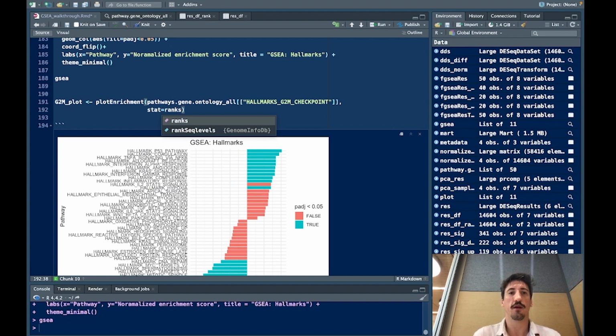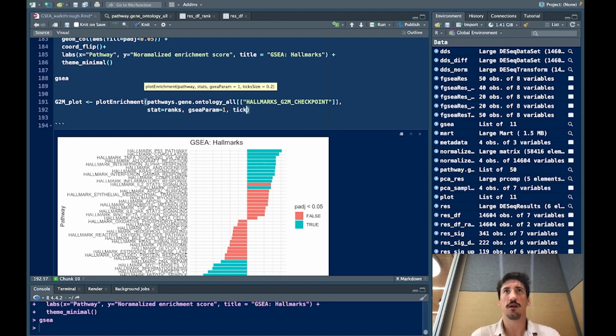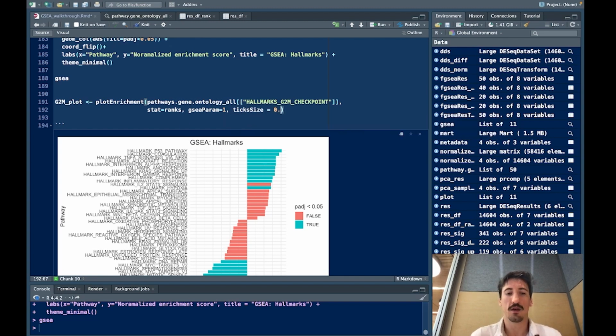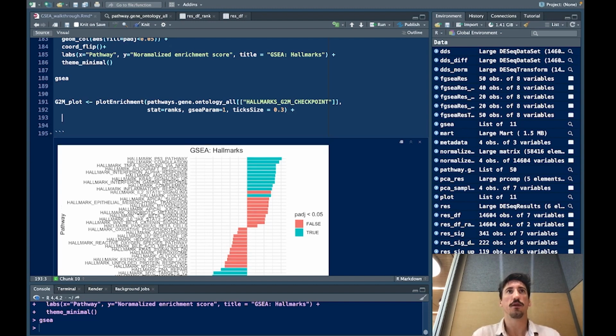Same thing, we're giving it this ranks file. This is just the suggested parameters. And this is just what the tick size looks like, so not super important. I typically use 0.3. And I like to label it, saying plus labs, whatever you want to call it, title equals mitotic spindle genes.